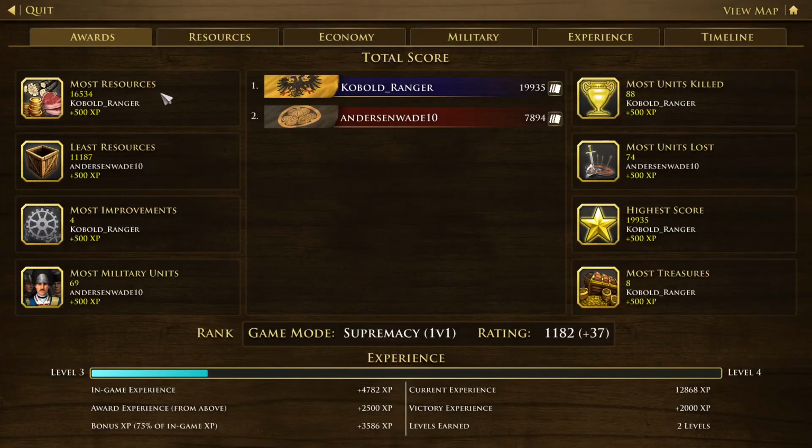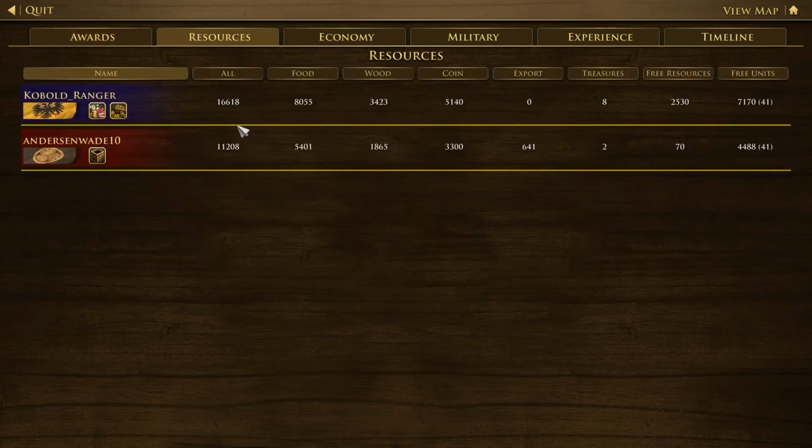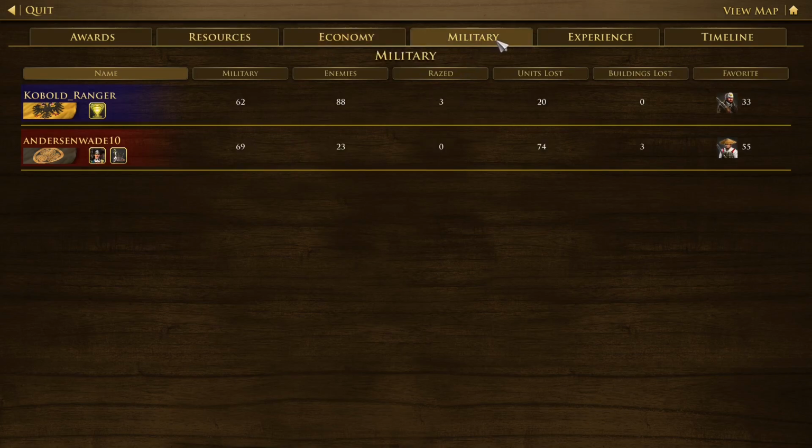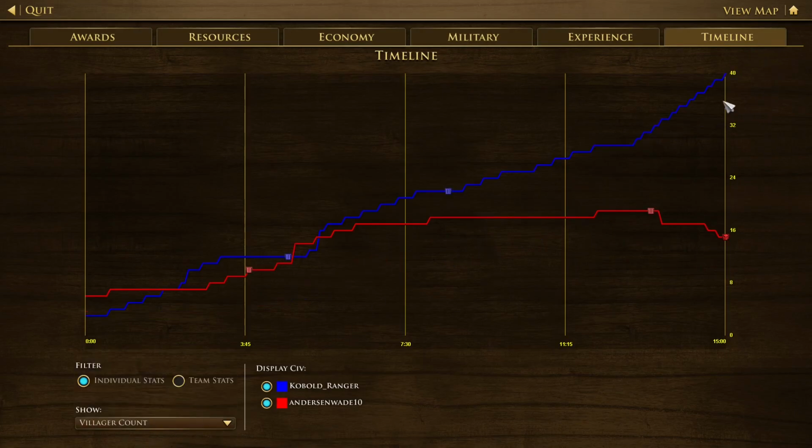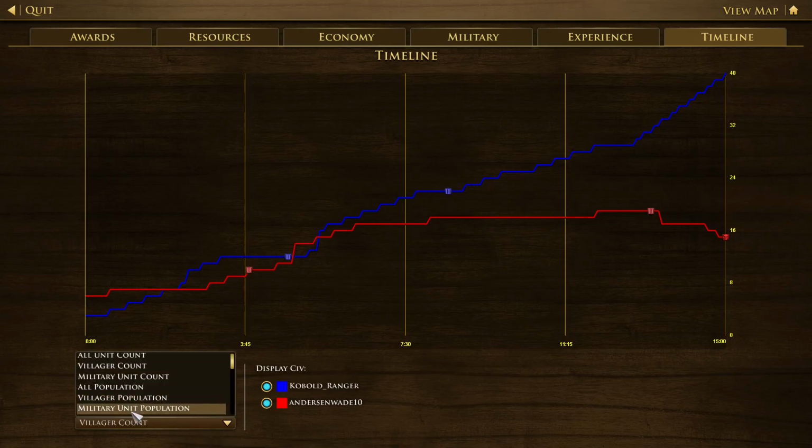Anyways, here's the post game. So I had the most resources because yeah, Germany's eco is very strong. But by 5,000, that tells me he didn't do enough shrines. He did have a lot of military units, but all Ashigaru versus skirms, you'll lose. So yeah, look at the villagers. He didn't make any. So maybe he wasn't the best player, but he was decent.